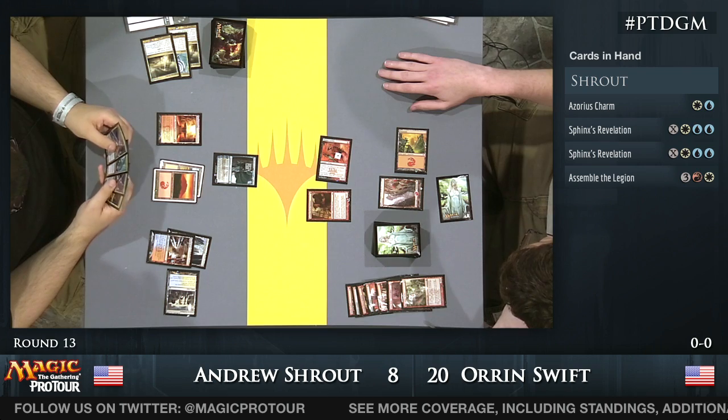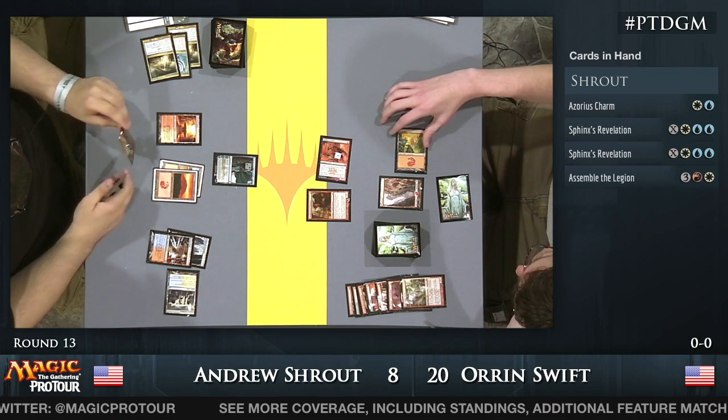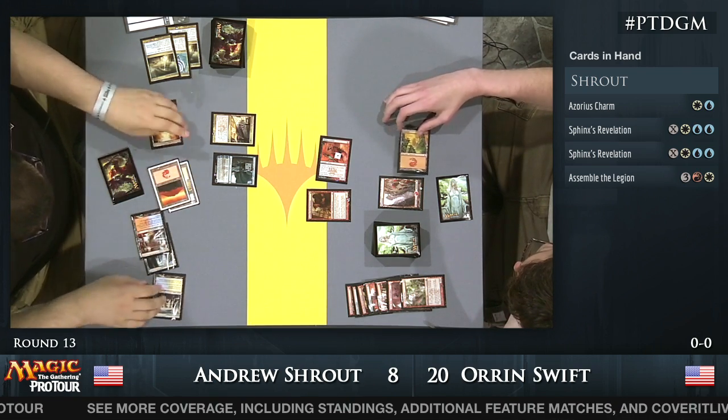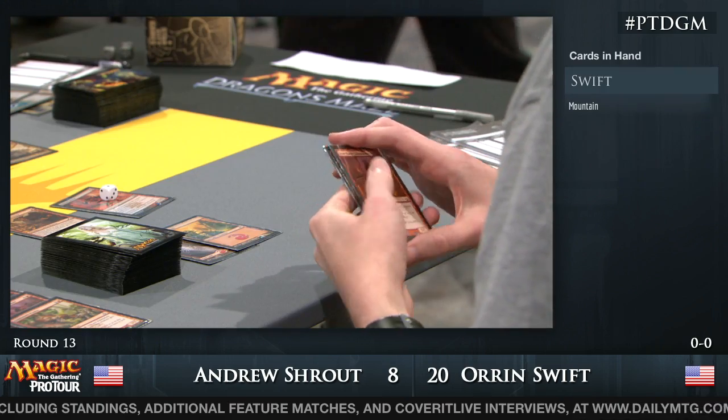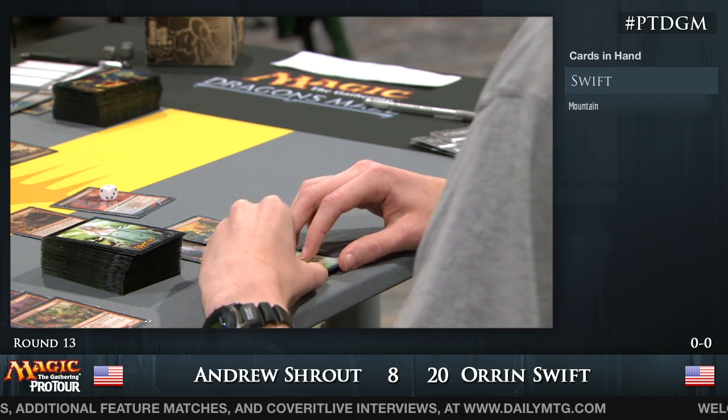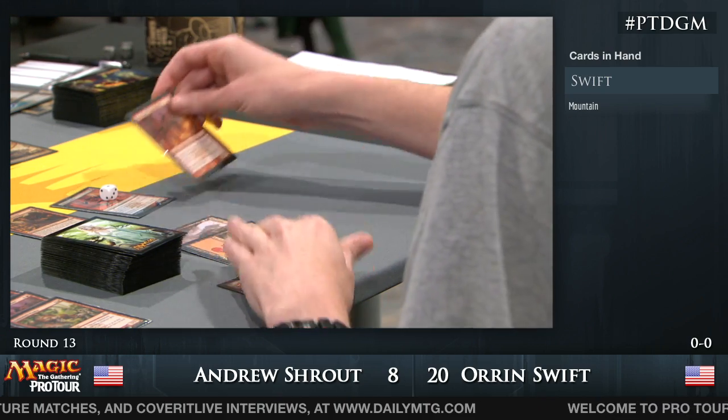I have to think that gives you more confidence in your 8 life, especially when your opponent only has 2 mountains, and that'll let you get your engine online. That Legion is just going to start making guys. They're going to chump for a little while, but then there's just going to be too many of them, and they're just going to swarm over.